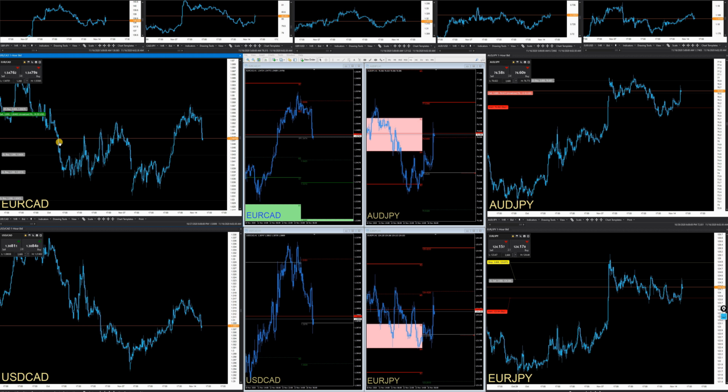All right, what I need to do now is make sure I have an alert set here for my stop, so that way I can close out all my pending take profits. And then I need to place an alert here for me to move my stop to break even. All right, so there we are on the EuroCAD.